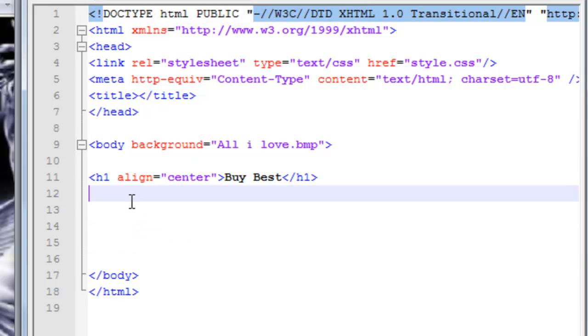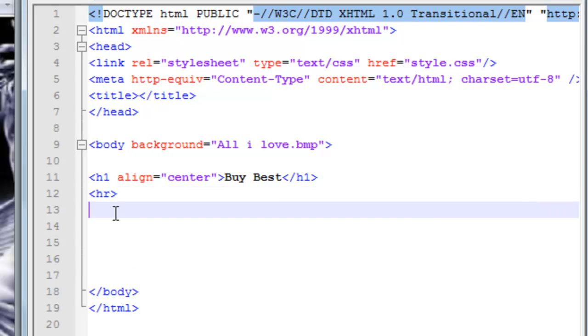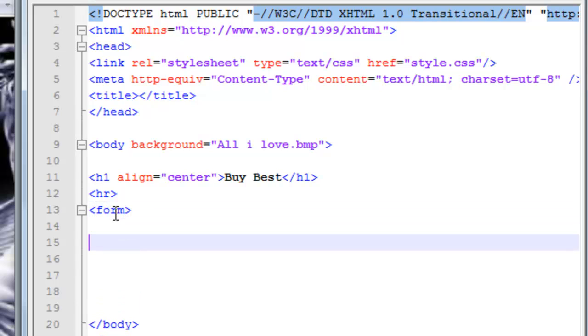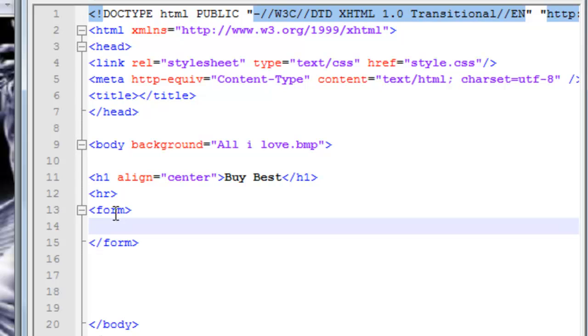So now that we've done that, I'm going to add an HR right here. Go ahead and go right below that. And now what we're going to do, we're going to create a form, FORM. And basically forms are kind of like a miniature body tag.